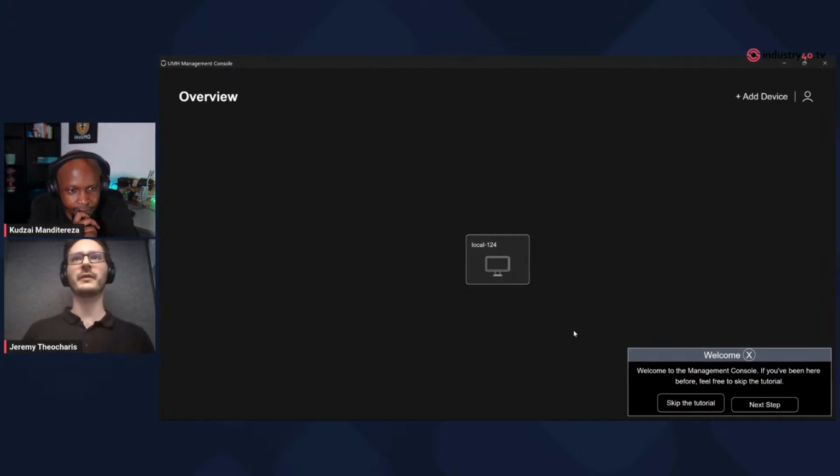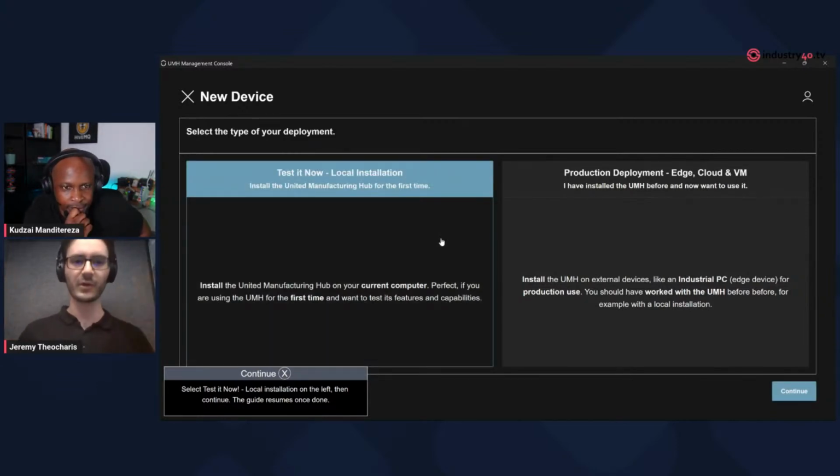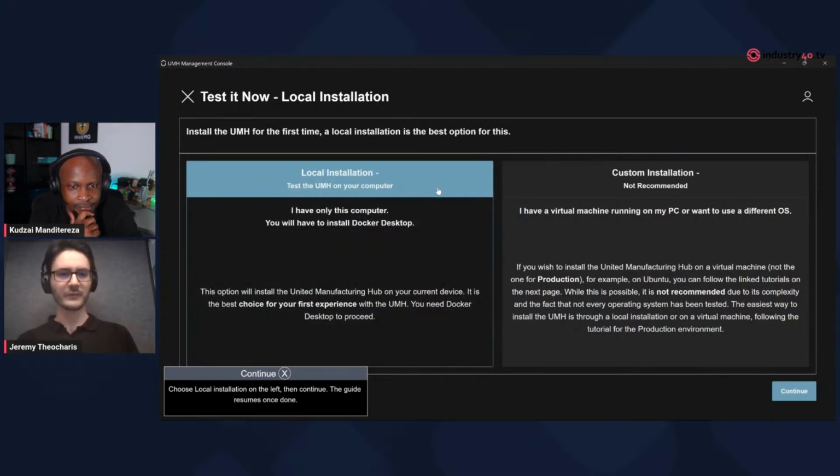Let's take a look first at the device and provisioning part and install something here locally on this laptop. Then we will go to the data infrastructure part and work with it. So we can add a new device. We can deploy it either on the edge, cloud, or virtual machines. But if you haven't worked with it so far, and I only have this laptop right now, just install locally on this computer here. There are two ways to do it. We choose the easiest one. It's using K3D. So we just install it on this computer. There's just Docker Desktop running here.